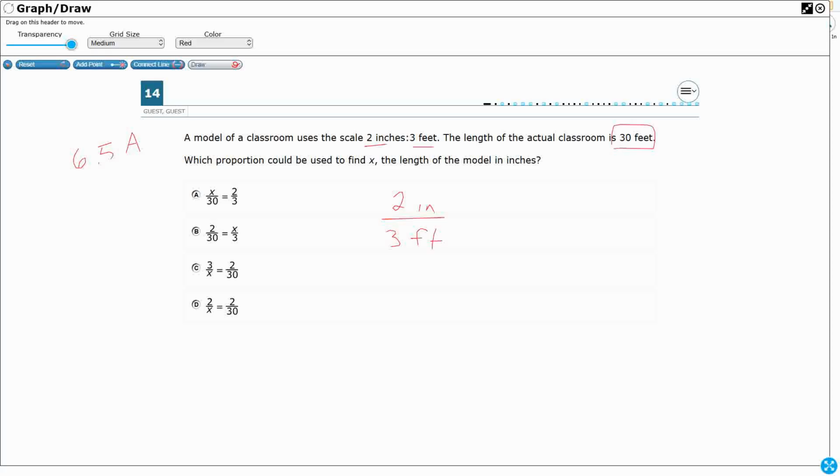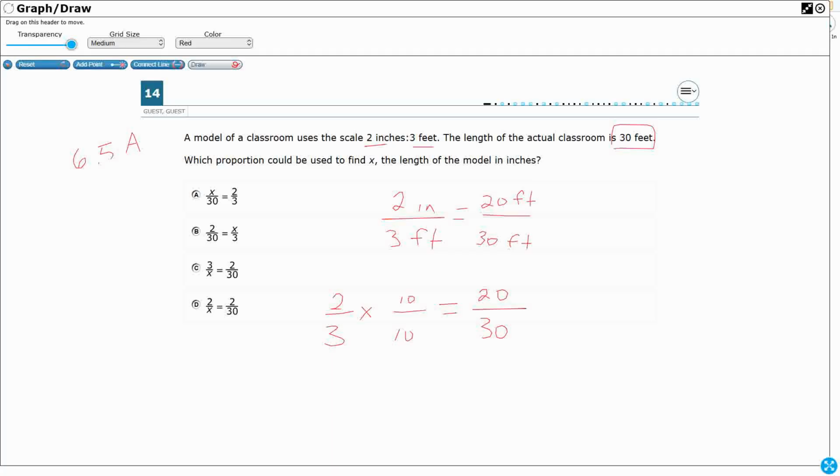Okay, so look what I need to do. If I'm going to set up my proportion, I need to make sure I match my units. So in my first fraction, I've got my feet in the denominator. So I need to match that and put my feet in the denominator for the other one. Okay, so what proportion can be used? Well, I could do cross multiplication if I want to, but I also know if I'm making equivalent fractions, 2/3 times something is going to equal my 30, right? 3 times what gets 30? Well, I could just multiply both sides by 10. So I could say 20 feet would get me there, right?